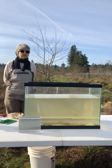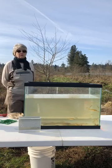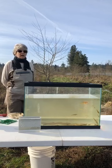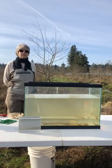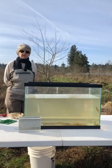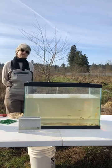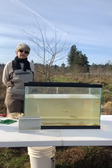Our non-native fishes, fish that were brought here in the last 150 years or so, mostly for sport, but oftentimes by accident, also from aquariums, would be the bass, the bluegill, the catfish, and certain types of chubs, and there's one called a keely fish. So there's a lot of non-native fish as well. But I rarely find those non-native fish here because this restoration has taken place.